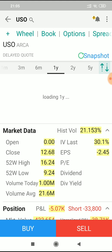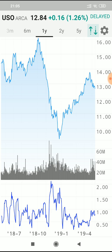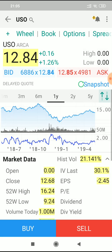And the reason why I would choose this trade is because the ETF moves around quite a lot, but it moves around within a predictable range. So it's tradable between, say, 10 and 16. And when it gets anywhere near those extremes, you know that it's going to come back. It can persist at those extremes for a while, but it's got a lot of movement within a given range, so we can collect premium for trading within that range, which is why I could happily do it if I just wanted to do one trade every month and then that was it. This would be the one I'd do.